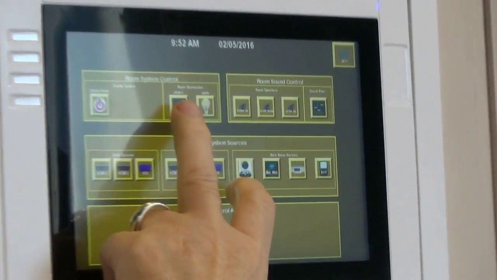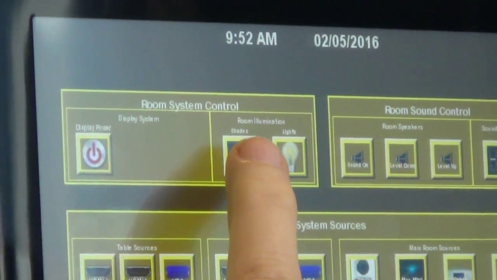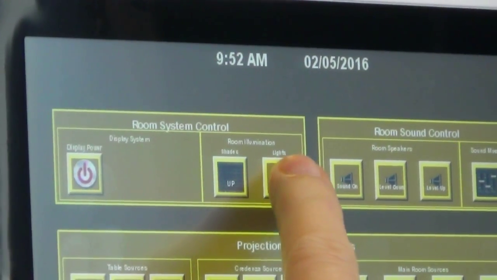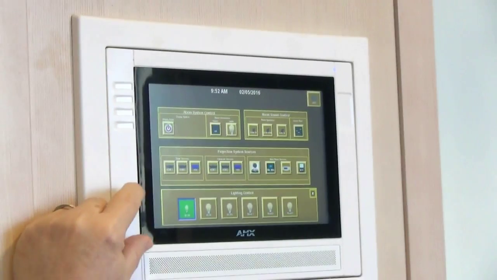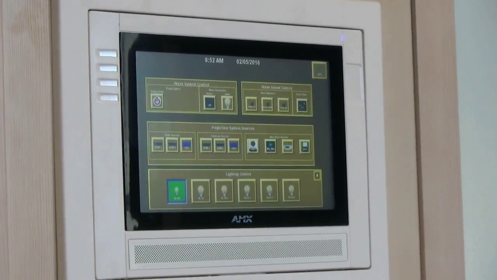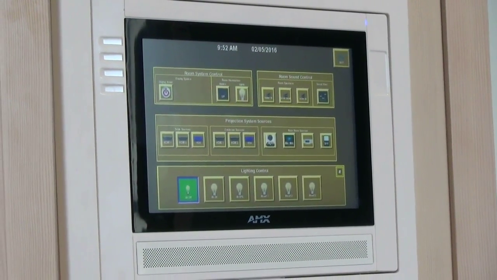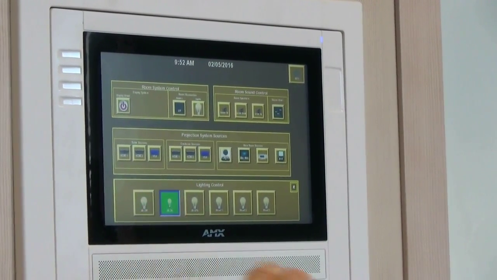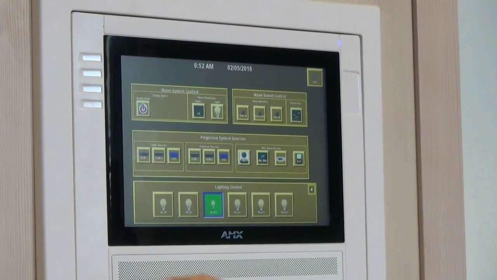Over here, since we're not going to be interfacing with the shades, we're going to be taking this button off, because that shade control is not part of it. This is going to be the lighting control interface. When you press that, it brings up scene select, and we can have up to whatever number of scene selects they want. Right now I've just got 6 buttons there for the time being. That'll be defined once they get the lighting scenes for this room. You'll be able to punch a button and change what lighting you want just by pressing those.